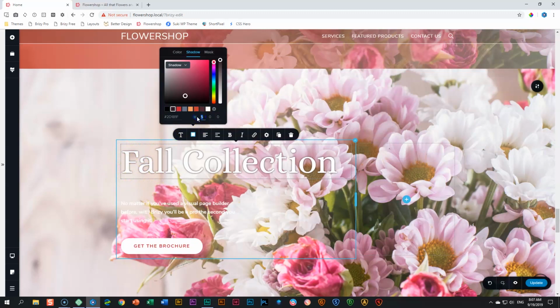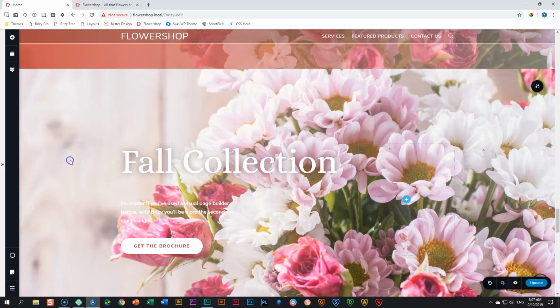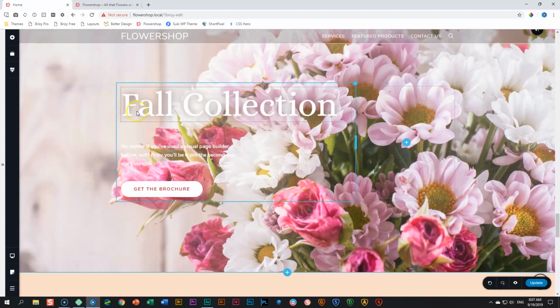What I'll do now is I'll increase it to 25, play around with it. And then I'll come up here and I'll reduce the shadow a little bit more. Do you see what we've done? We've created a slight shadow there in the background that separates my text from the background, not too obviously. A drop shadow can be a little bit too much in your face. You can still clearly read it says fall collection, but you don't have that shadow that is so straight up in your face. Let's do the same for this one over here.